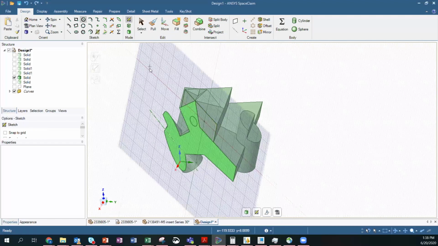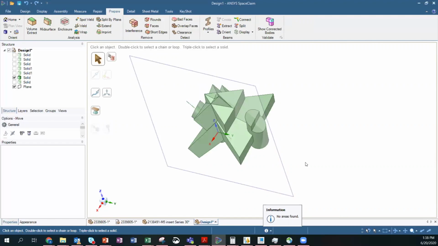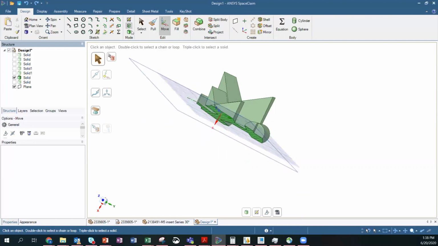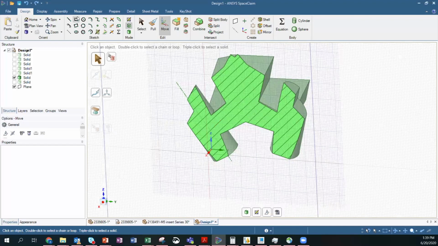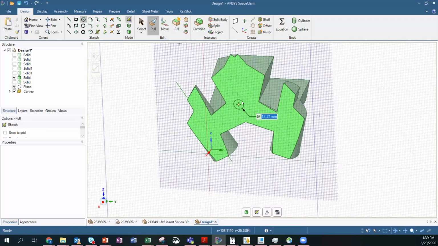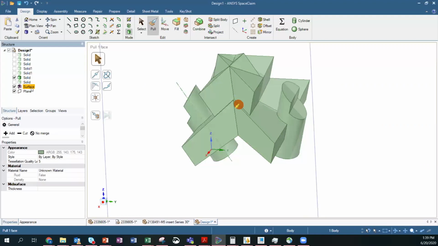Okay, let me take a cross section there. Once you make a circle, it appears as a surface.